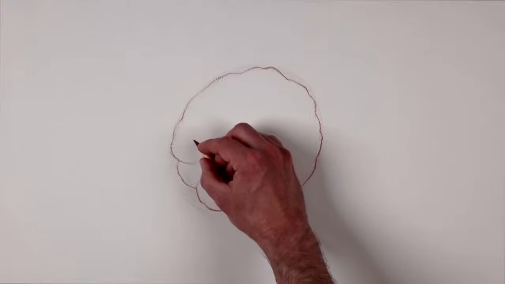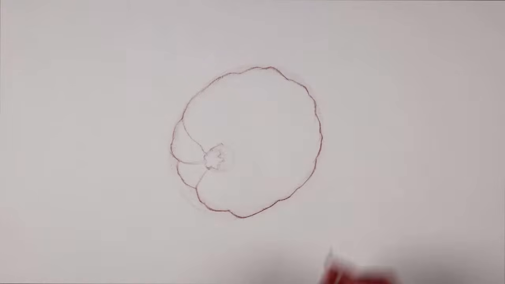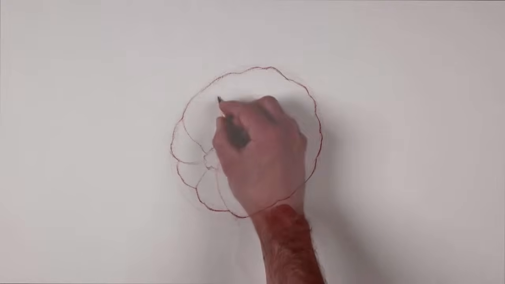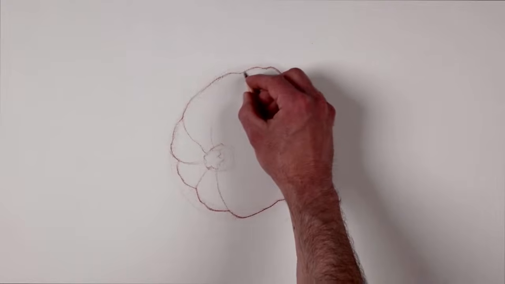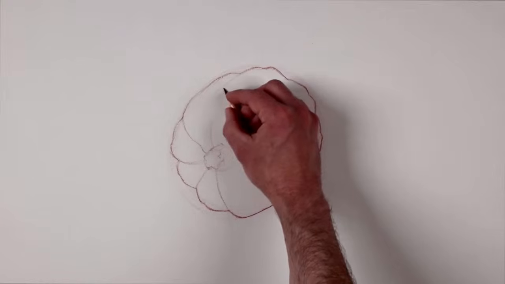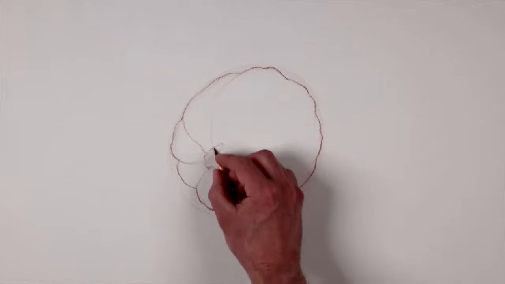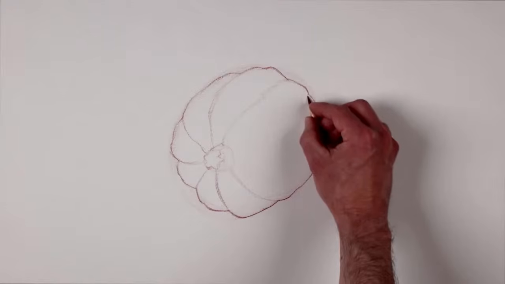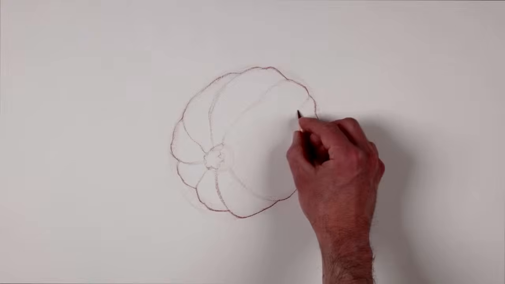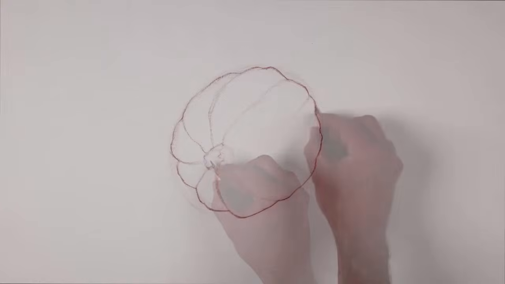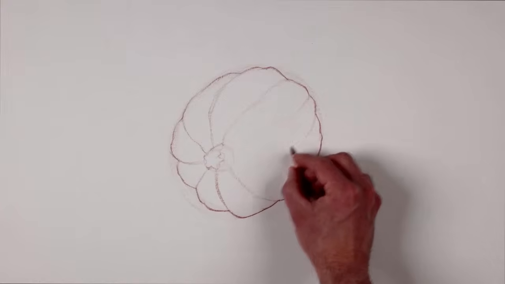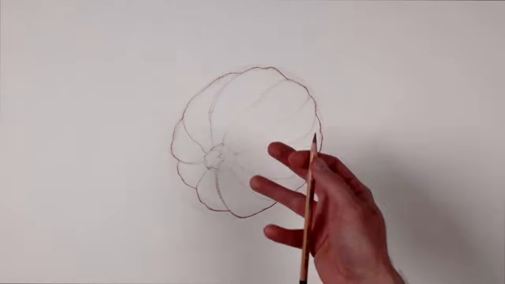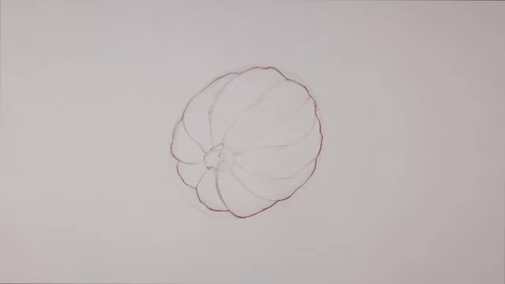Just like anything else, I'll start them lightly at first and then darken them once I feel more comfortable. Notice that as soon as we start to add these inner contours, the subject begins to appear more three-dimensional. I'm drawing the inner contours using incredibly light and also soft lines. I want to be able to correct these forms if I need to. So now that I've drawn most of the inner contours lightly, I can start to darken them.